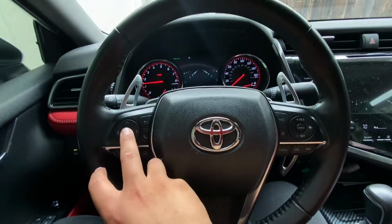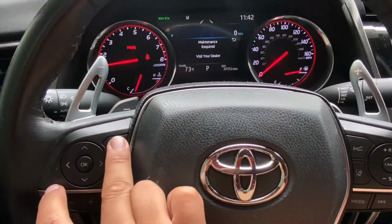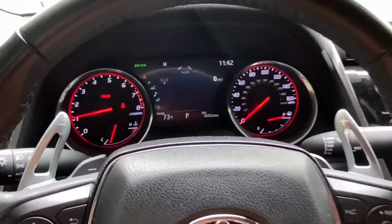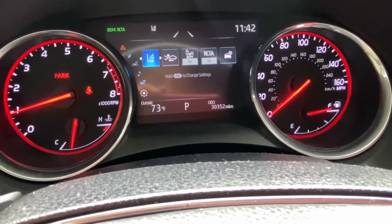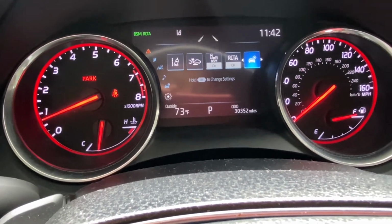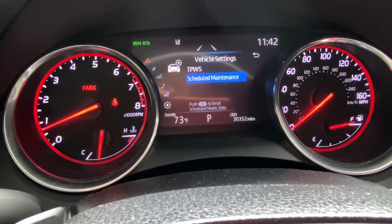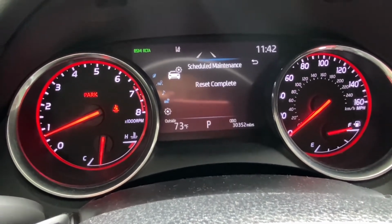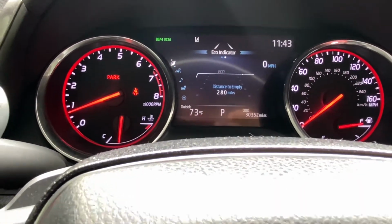The way that you reset the maintenance light on this car, if it'll load up, there we go. All right, so let's go back. All right, so we're gonna go all the way to settings, okay? And we're gonna go right, and hold here. So scheduled maintenance. Reset data, yes, and that's done. So now we're all set for the next 10,000 miles, I want to say.